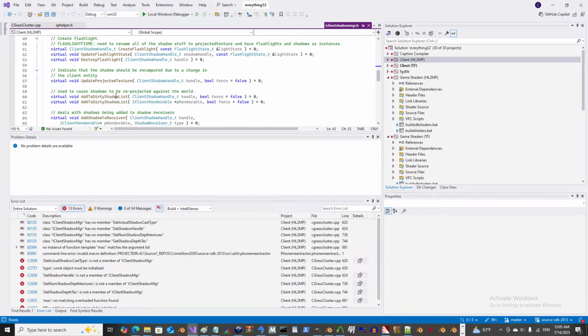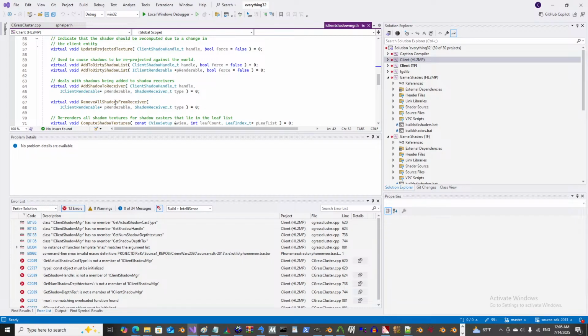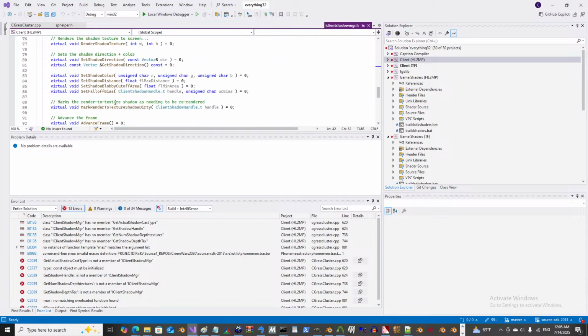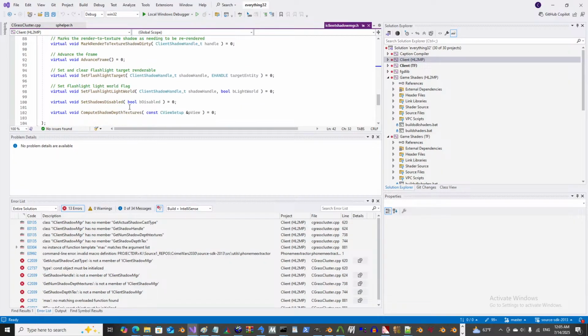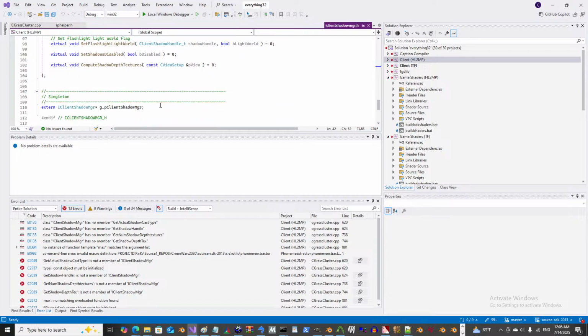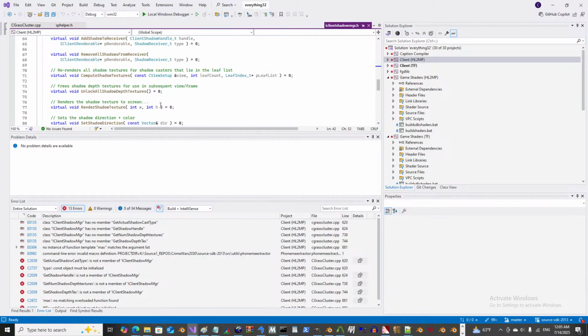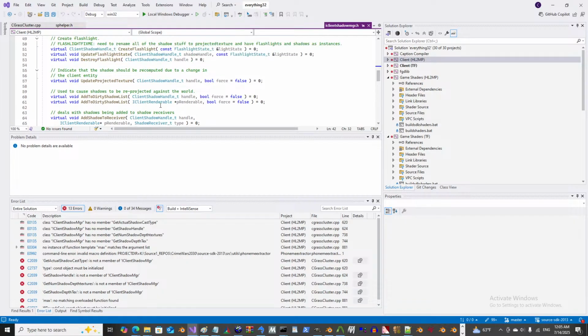Great, flashlight update. Shadows. You just don't have this really.